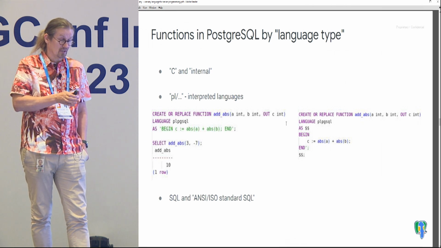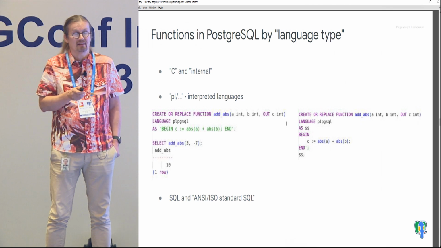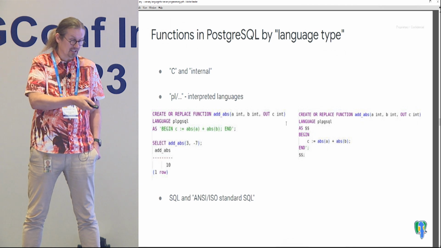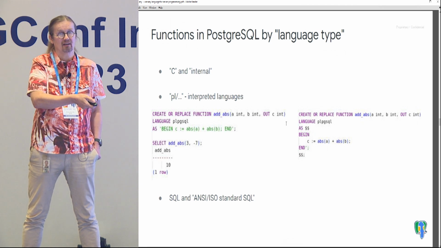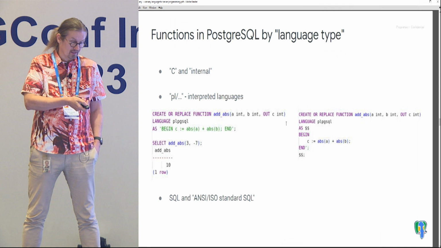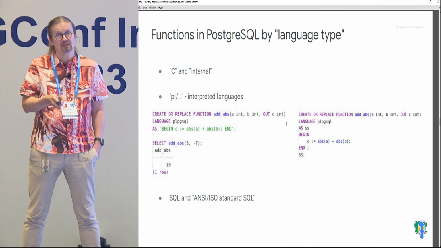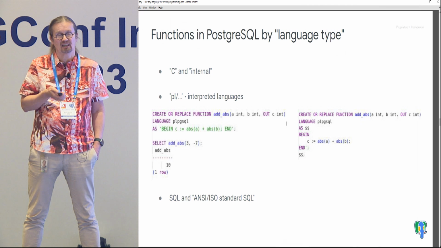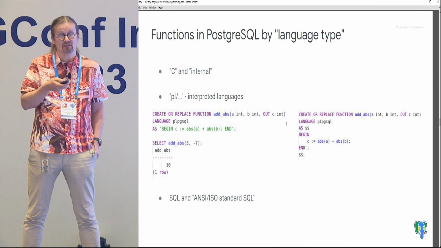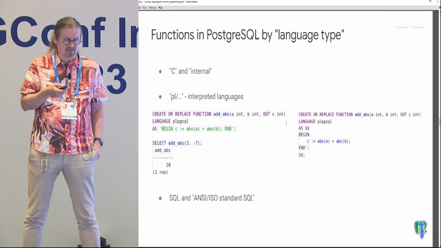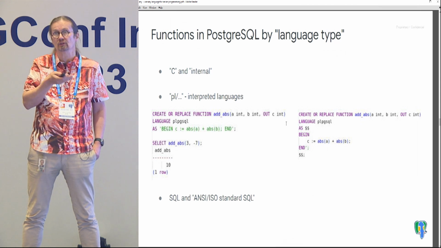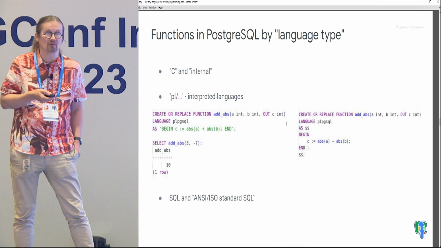But then there is also a function type that is SQL. And two versions ago, we also got a standard SQL. The original SQL is defined similarly to PL functions, in that it's part of the string, and it's interpreted when it's called. The ANSI standard SQL is actually parsed and checked at definition time, and it's stored the same way as views, as a forest of parse trees. And then the good thing is that as part of optimization, the SQL functions can be moved around in the query plan, and this can result in much more efficient plans.